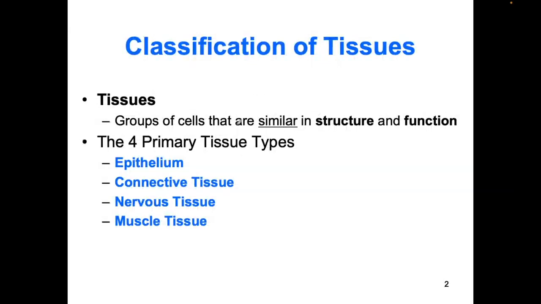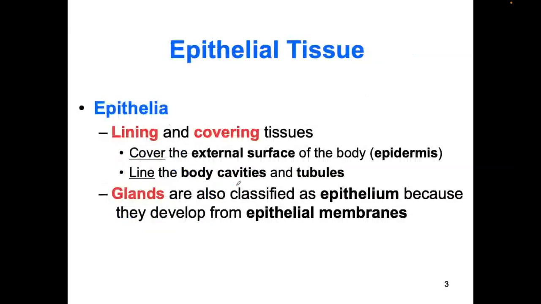So remember how these tissues form. Tissues are only created because a group of cells come together, joined by cell junctions, whether they're desmosomes or hemidesmosomes or gap junctions or tight junctions. They hold cells together. And when cells of similar structure and function come together, they create these different types of tissues: epithelium, connective tissue, nerve tissue, and muscle tissue.